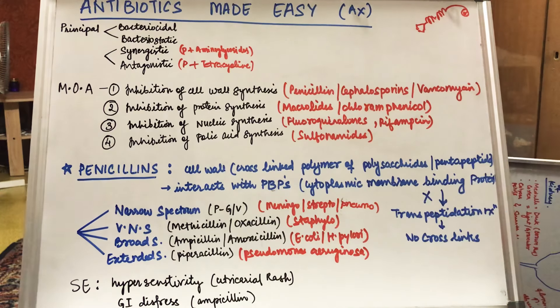Hello everyone, today we are going to start with antibiotics. We use suffix capital A and small X in practice. There are four principles that antibiotics work on. First is bacteriocidal, which means any substance or product which kills the bacteria completely. Cidal means killing and bacteria means bacteria. The second principle is bacteriostatic, which means any product or substance which will stop the growth of the bacteria.